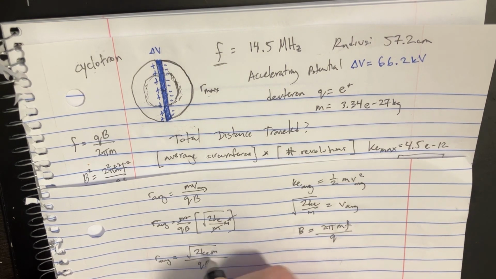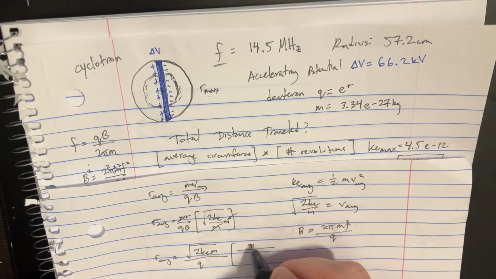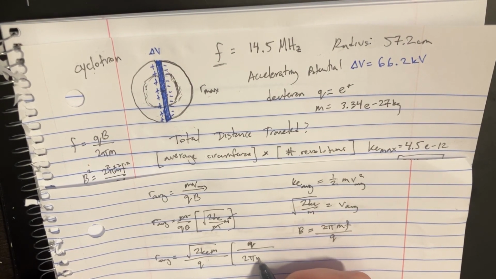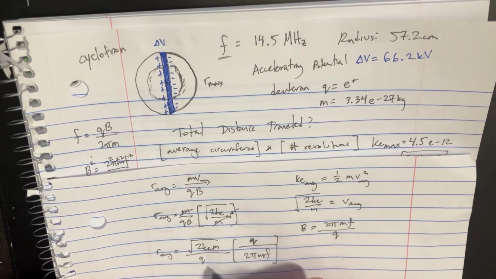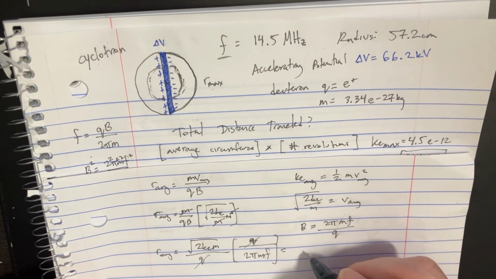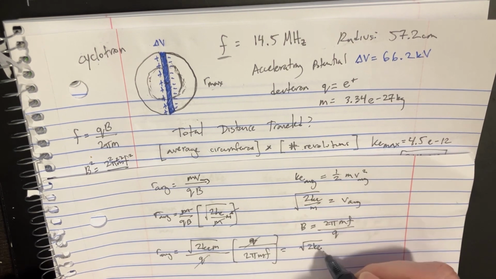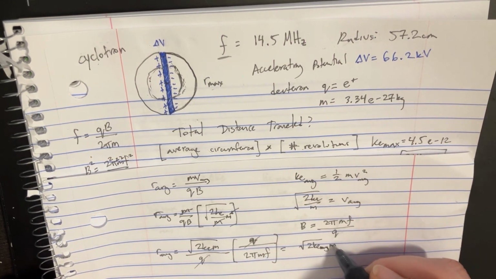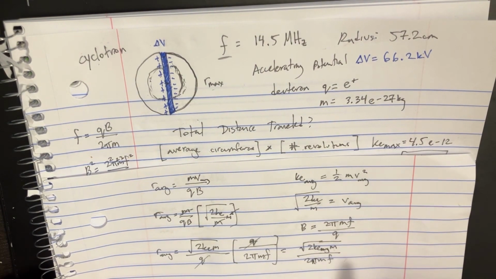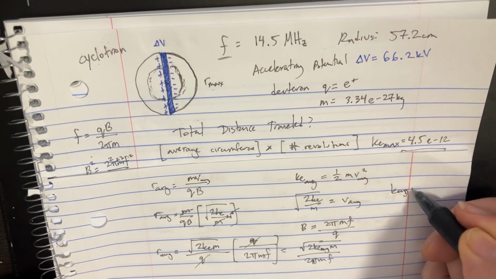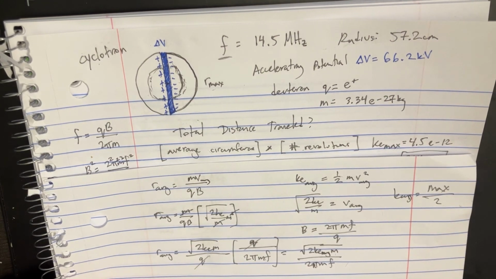But we're going to replace this B over here with the reciprocal of this. We're saying q times 2 pi mf, because we're dividing there. And with that, these things will cancel, and we should get that the R average is the square root of 2 KE average m divided by 2 pi mf. And the KE average is going to be our max divided by 2, so that way we get the one that's right there in the middle.